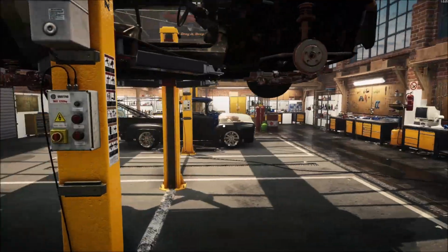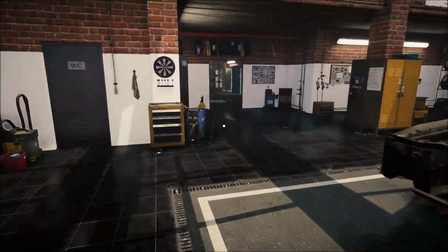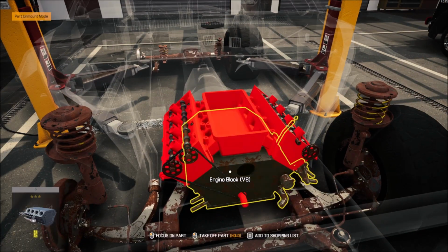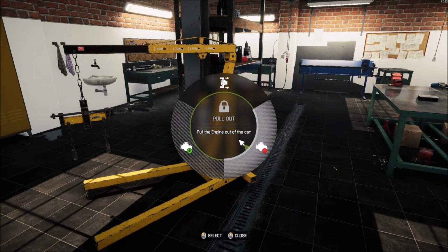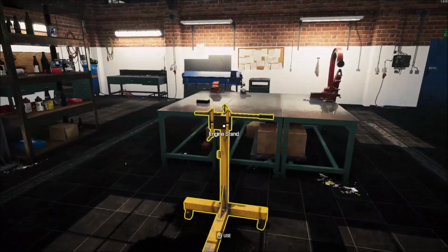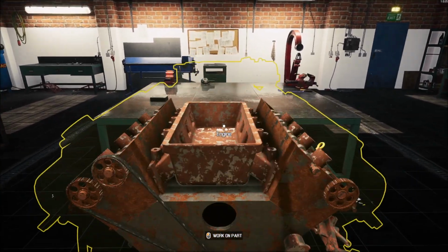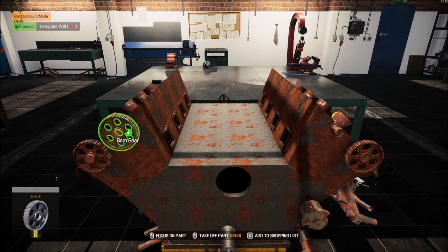All right. So you've seen me build these engines time and time again. Typically, what I'd like to do is keep the block, which looks like it's in good shape. The crank looks like it's in good shape. So that's what I'm going to keep. I'm going to keep the block and the crank just for posterity's sake. I'm going to take it out and rebuild it. So give me a few moments, I'll get all the pieces together, and then we'll come back and we'll build this together. All right, catch you in a few minutes.